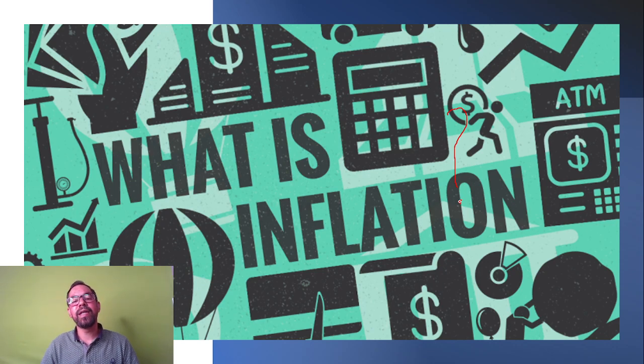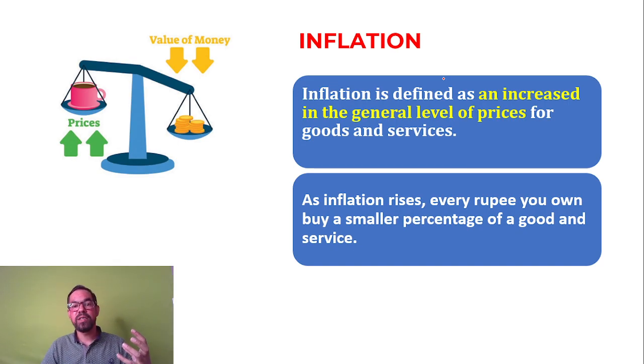So inflation is basically a rise in prices. Whenever the prices of general goods and services increase, that economic situation is generally known as inflation, right? Let's say 10 years ago the price for this particular marker was 30 rupees, and now it is 100 rupees. This increase in prices from 30 rupees to 100 rupees is basically known as inflation. So a rise in prices, a hike in prices, or an increase in prices of general goods and services, that is defined as inflation.